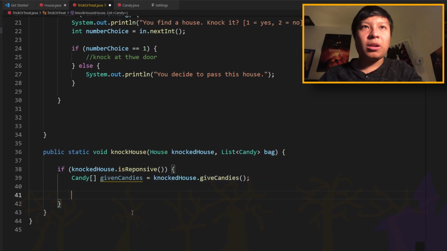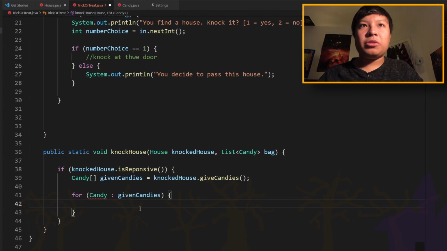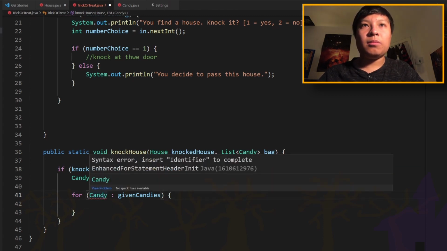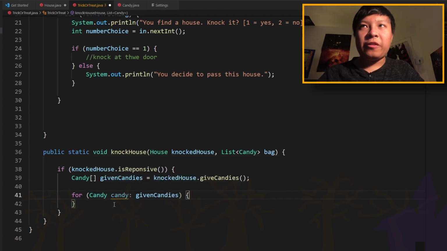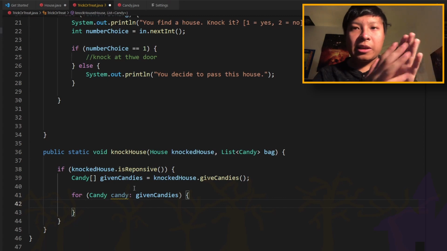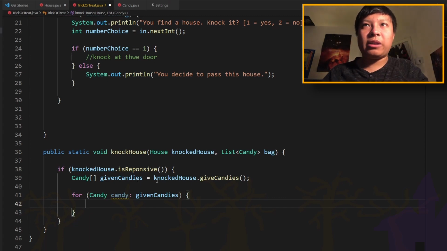So what I'll do is I'm going to create a for loop, for candy in given candies. It's a for each loop. I'm going to get all of the candies in the candies array that are given by the house and fill it in a list.